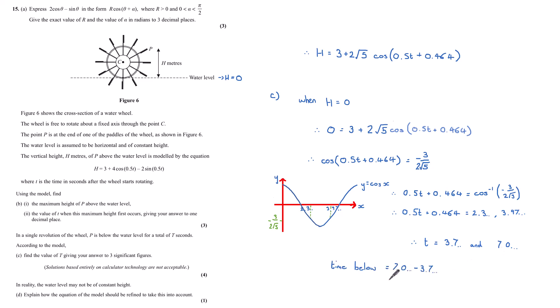Now I want the difference in time, so the total time it is underwater is going to be 7.0 and so on subtract the 3.7 and so on. And that value will be 3.34 to three significant figures. It is a good idea, having found these values, to keep them stored on your calculator and not round until this final point so that your answer is correct to three significant figures.